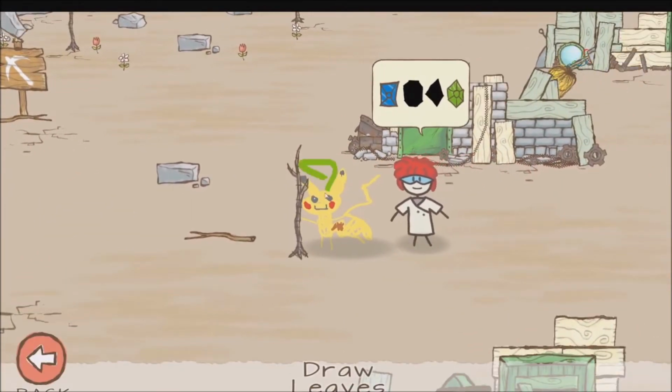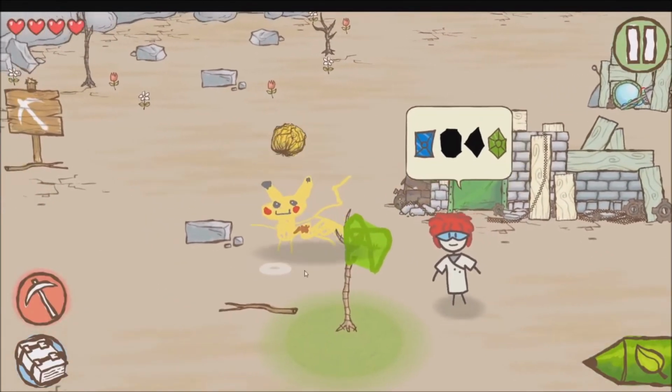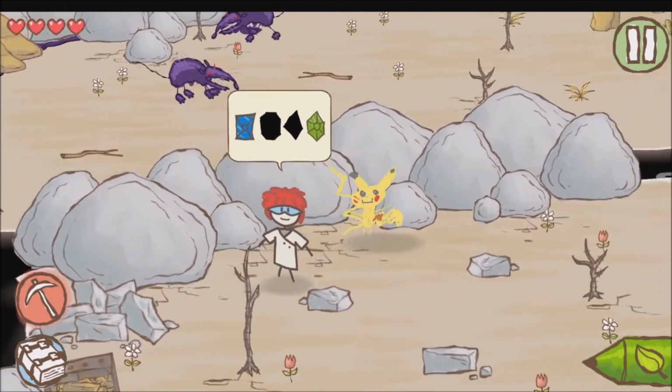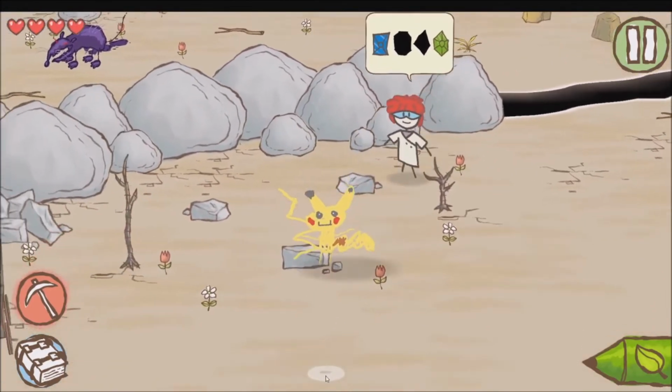Okay, guys. So, just download that tree. I said download. Oh, I can't break the gray ones. Only the brown.